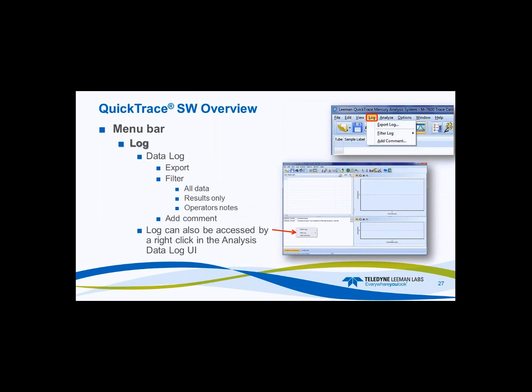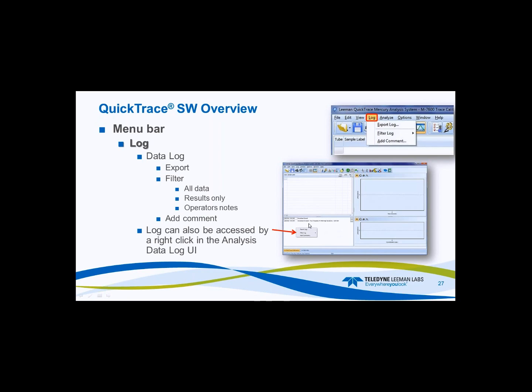The log is a data log, and on the analysis page, bottom left-hand corner, is where the log shows up, and this records everything that happens during that method. Stop, starts, raw data. You could put screenshots in there from the peak profile. Any access of operator's notes or anything you want to add, you can put in this section. So it can also be accessed from the analysis UI by a right-click.